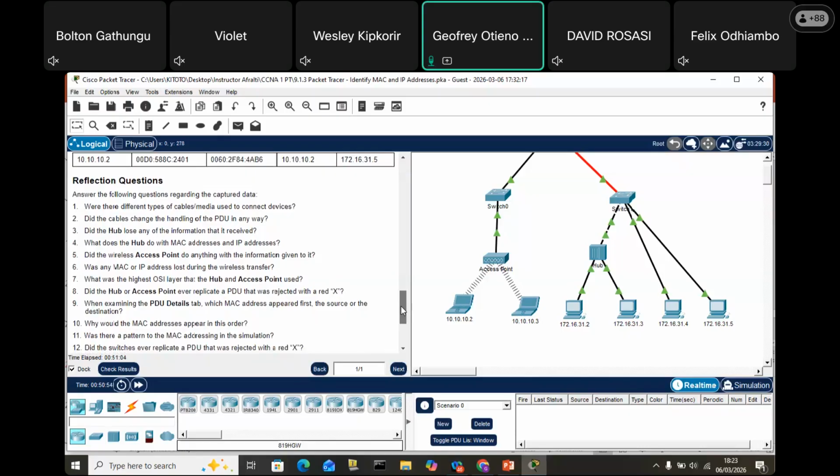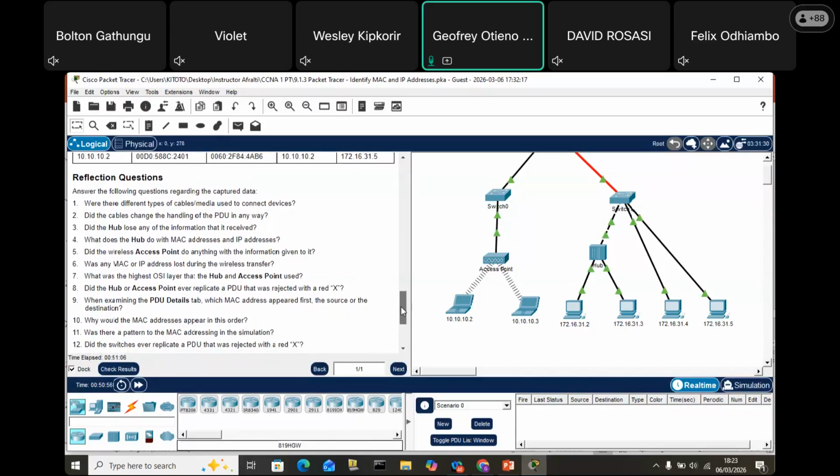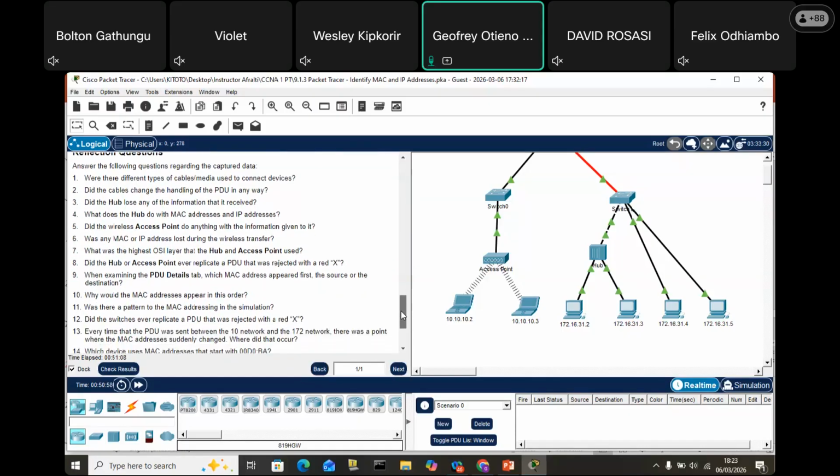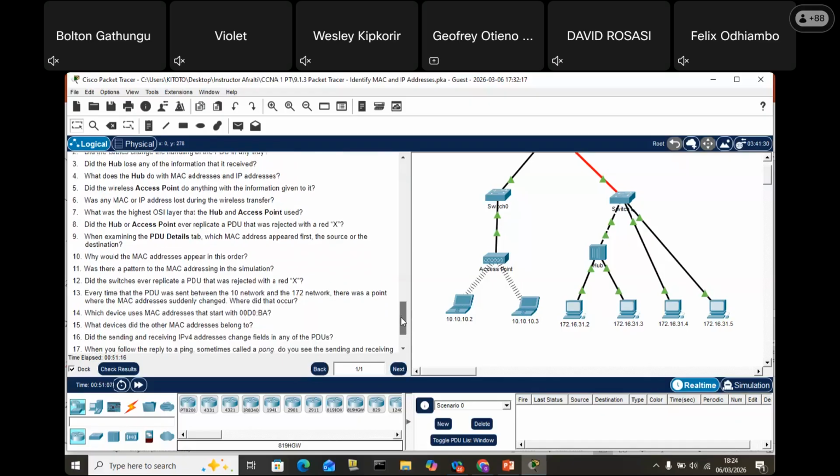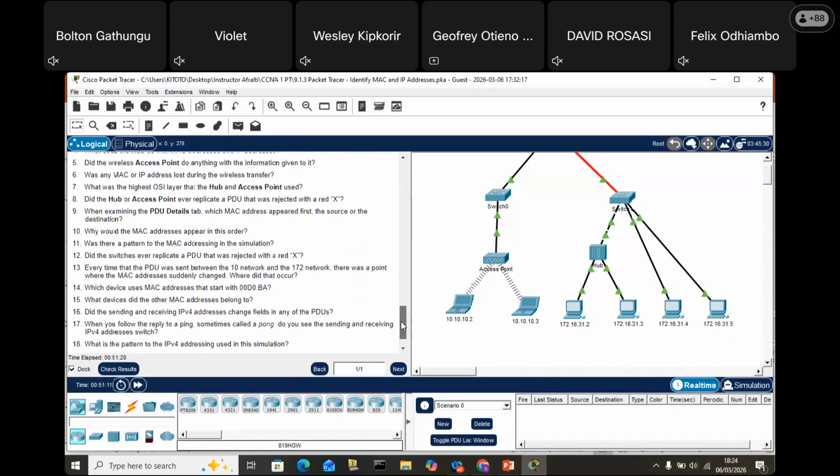When examining the PDU details tab, which MAC address appeared first, the source or the destination? Why would the MAC address appear in this order? Was there a pattern to the MAC addresses in the simulation? Did the switch ever replicate a PDU that was rejected with a red X?